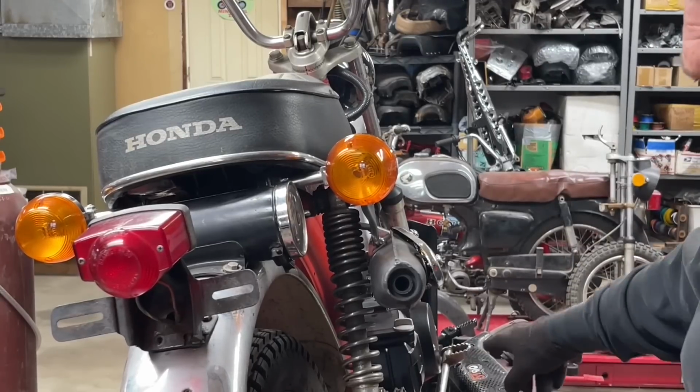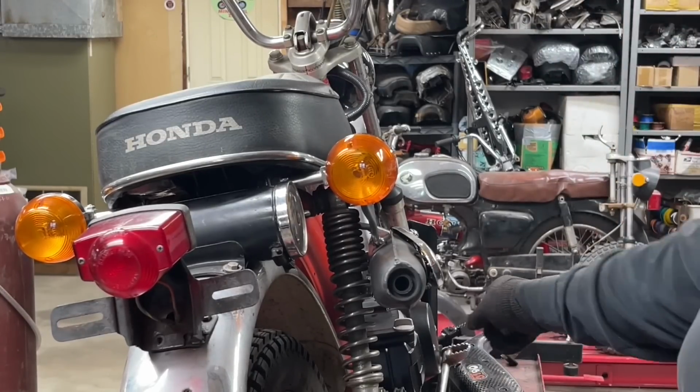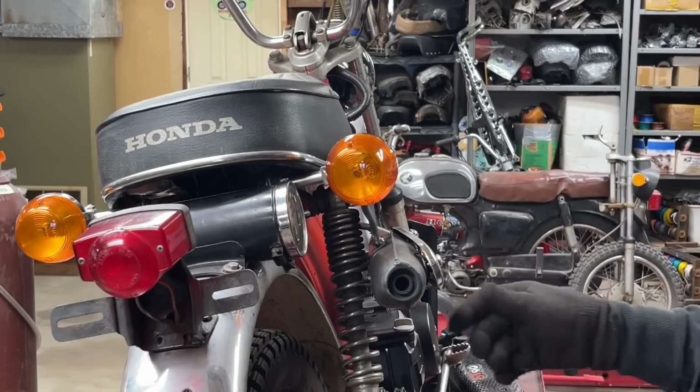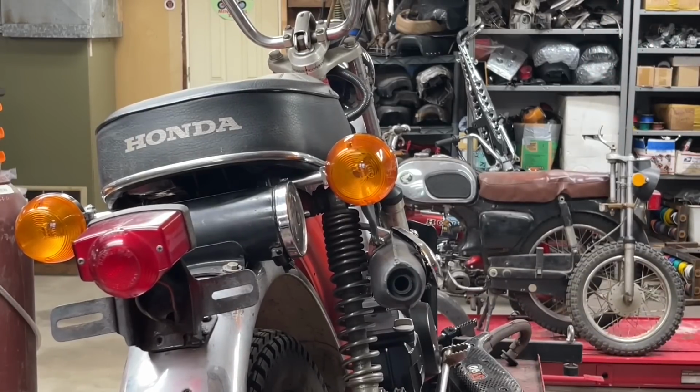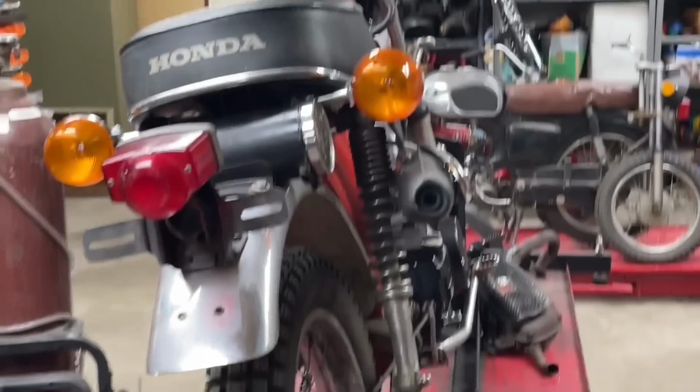I don't have the exhaust gasket washer thing up there, so it's not super tight up at the front. But okay, I think that'll work. I've got to take it off and do some finish welding, but I'll take you out of this so you can kind of see what I did.